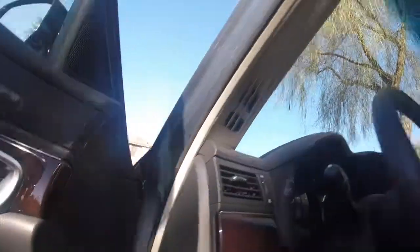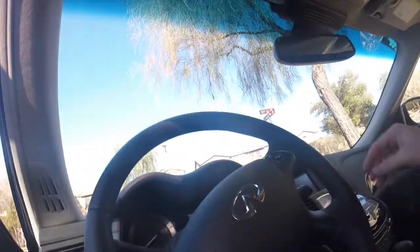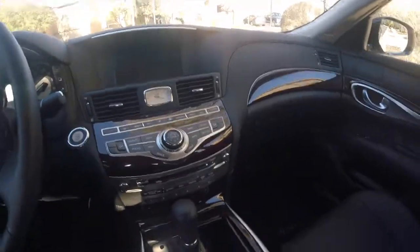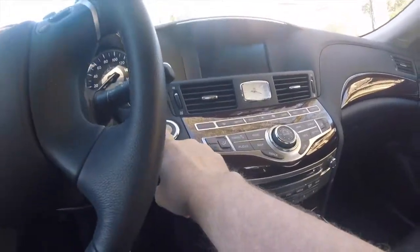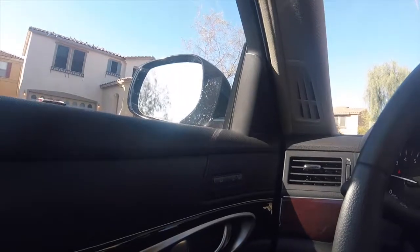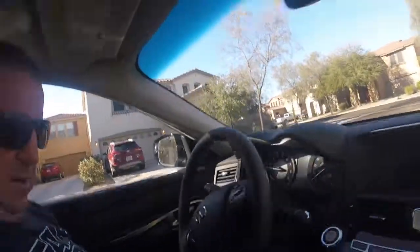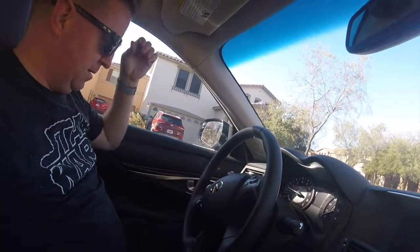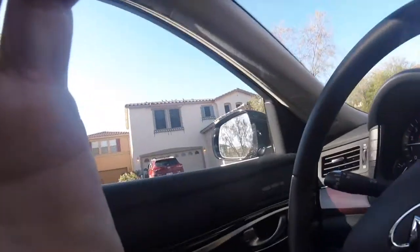There's a cup from yesterday, sunglasses. So, push start — push the brake and you'll see the seat and the steering wheel adjust. It has preset one or two. If I hit two, whoa — it just came really close to me, still going! Holy crap. Let me press preset one. Oh, that's a lot better.